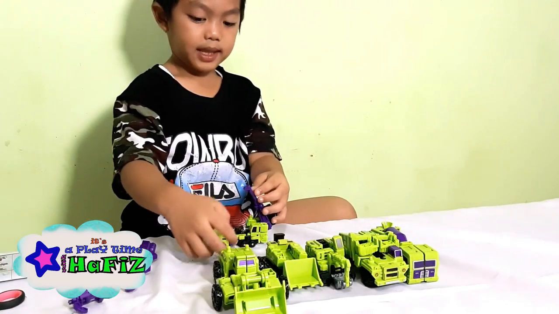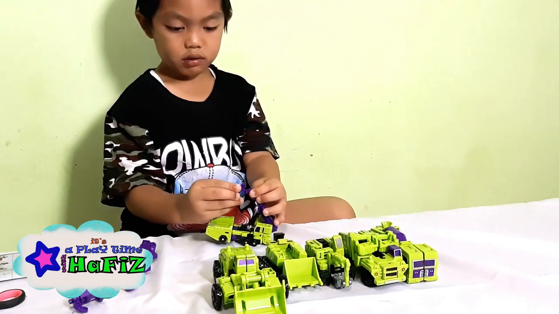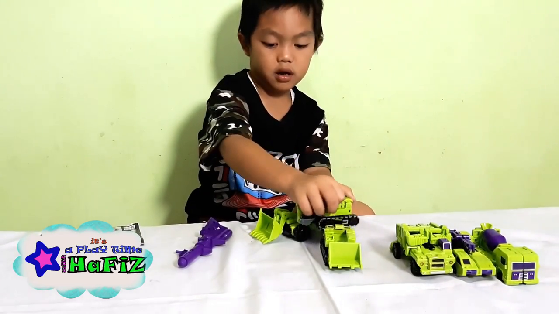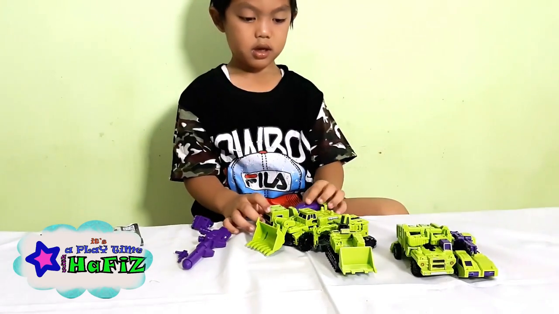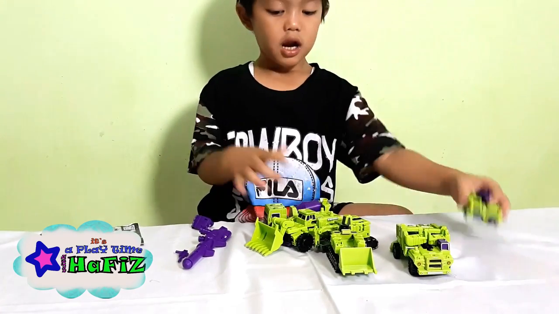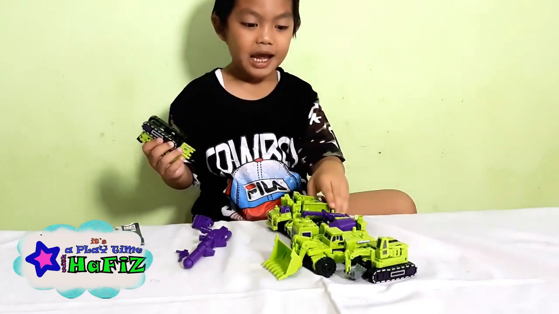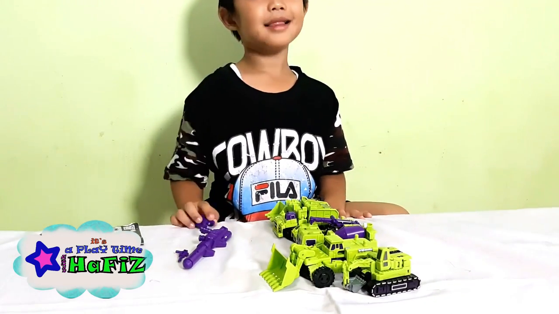I need some weapons in there. I need weapons. Six of them. Come on, introduce them. I like bulldozer and excavator. And cranes. Is it a crane? Look at it. It's a cement mixer. Crane. Dump truck. And one last one. Bulldozer. Yeah. I like all of them.